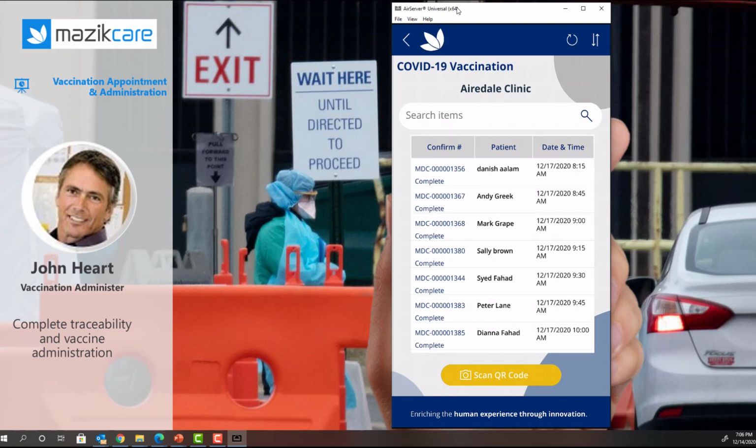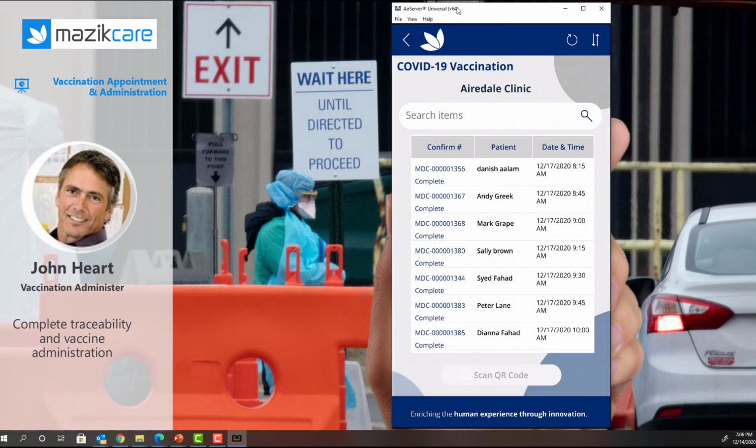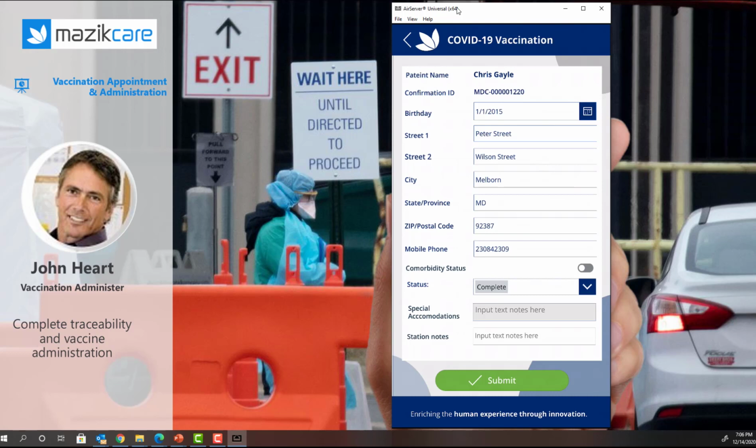I can also scan a QR code, so if the employee came with a printed one or shows it on the phone, I can automatically scan and select the individual patient that we are working with. So now you can see that it picked up, based on the QR code, the patient information, their confirmation number, the date of birth, the street, the state, and all of the details.